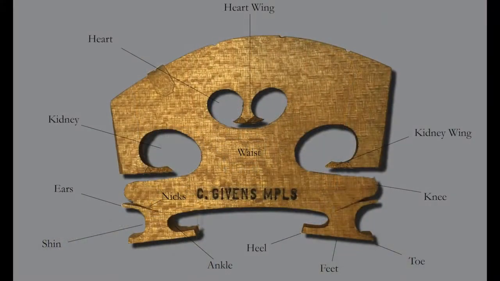The general shape of a modern bridge is prescribed by tradition and experience. Centuries ago, there were many different shapes of bridges, with differently configured cutouts and even different numbers of cutouts. Experimentation over centuries has produced the basic model we use today, though different manufacturers have slight variations. Beyond that, individual violin makers can apply their own preferences and theories, backed by experience, when custom fitting a bridge to a specific instrument, with the intention of maximizing that instrument's musical potential.